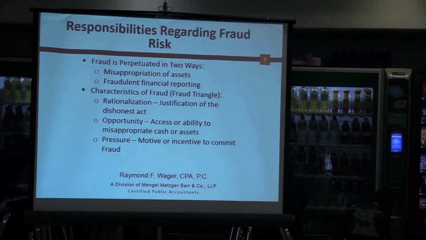Okay, and it's the characteristic of opportunity, right? How do you control opportunity? It's the types of checks and balances that you have in place. So that's your internal controls, your checks and balances. You want to eliminate your opportunity as much as you can as a school district with the design of your checks and balances.